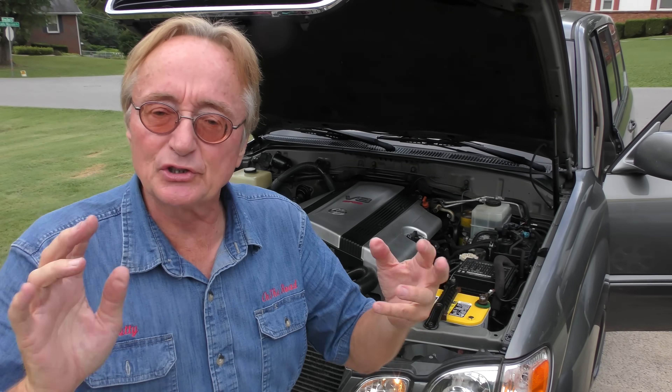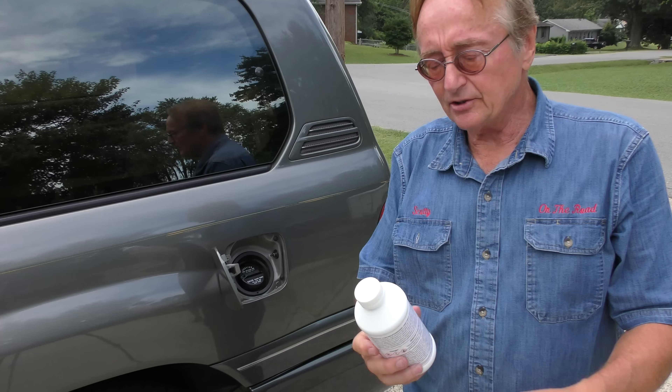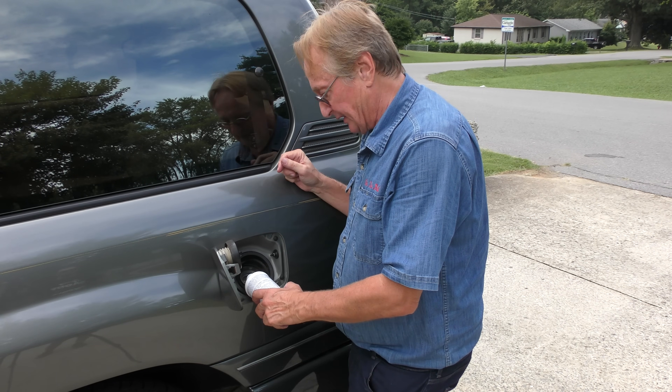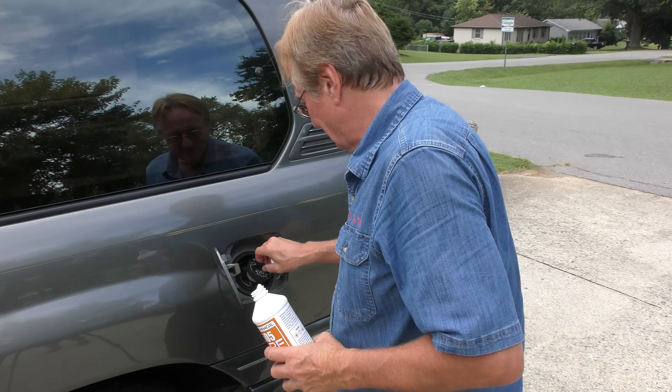It sounds so good, but that little jiggle would bother me too — this is almost a perfectly made vehicle and that little imperfection would drive me nuts. So I'm going to get some of Bernie's cleaner — this stuff is kind of amazing, invented to clean fuel injection systems, and it's as simple as dropping the stuff in and driving the car. Just a little bit, it'll go in even without a funnel — take your time, it actually smells nice, kind of an addictive smell, doesn't stink like most cleaners. Now realize this thing sat for a year and a half. When a car sits that long, the panels on the fuel injectors could have carbon built up, or the gasoline will actually congeal and turn into a gel. We'll take it on a highway at 70 miles an hour for half an hour and see what happens.